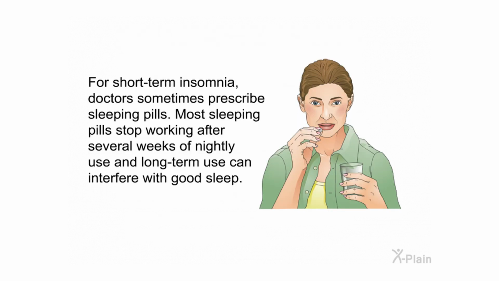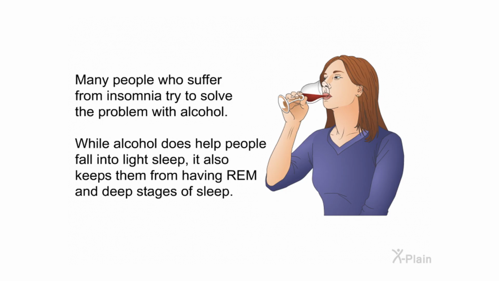For short-term insomnia, doctors sometimes prescribe sleeping pills. Most sleeping pills stop working after several weeks of nightly use, and long-term use can interfere with good sleep. Many people who suffer from insomnia try to solve the problem with alcohol. While alcohol does help people fall into light sleep, it also keeps them from having REM and deep stages of sleep.